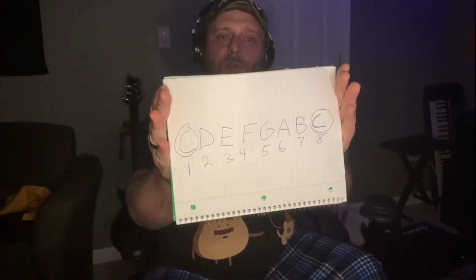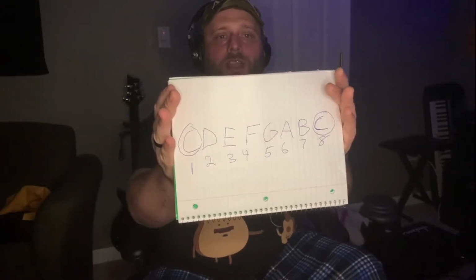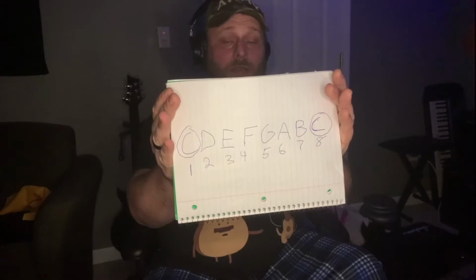Why is this important? Because it corresponds to the way I'm going to show you how the modes work. There are seven modes in the major scale, one for every note, and then repeating again once it gets to the octave. Those modes are Ionian, Dorian, Phrygian, Lydian, Mixolydian, Aeolian, and Locrian. I have made a chart here, and we're going to start off with Ionian, the first mode of the major scale, and that is the major scale itself.